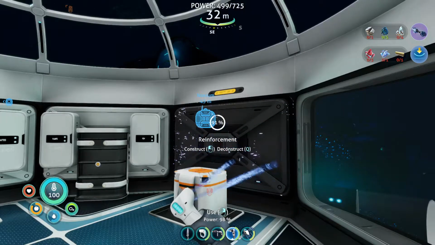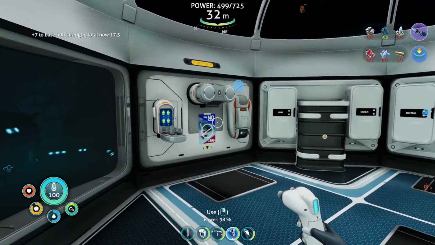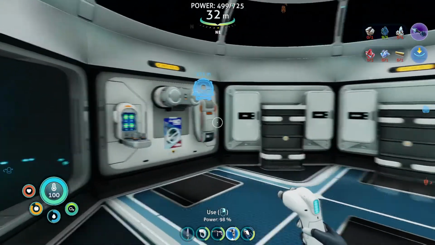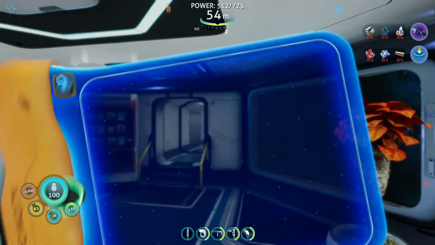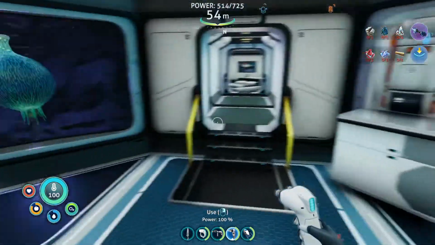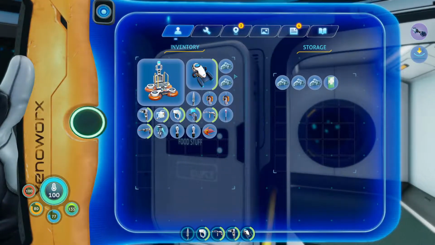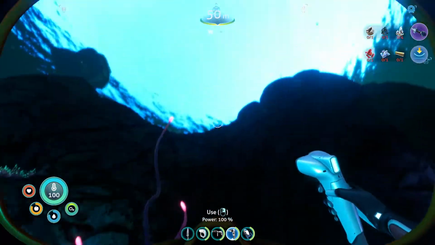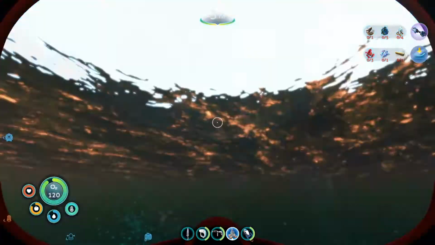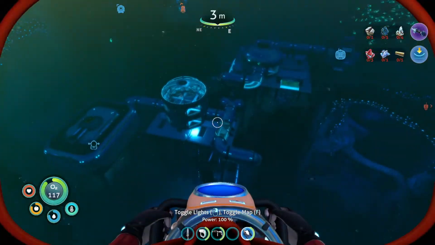Yay! Got a little more strength. I would do it on that wall, but I don't think I can be bothered to take all of that down. Oh, I forgot I grabbed this jumpsuit upgrade. I guess I can put that in the prawn before we head out. Oh, and I could probably drop the big thing in my inventory, the mobile vehicle bay thing. Let's put that up here somewhere. Nope, right there. Good enough for me.